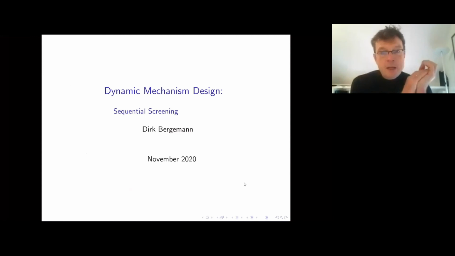One last hint: when you read the paper by Courty and Li, Sequential Screening, as many good theoretical papers, they have an example, a leading example by which they develop much of their result. That leading example is really incredibly informative, helpful to understand the economics behind it, and therefore we're going to use it in a lecture, and you should also use it when reading as the guiding principle.